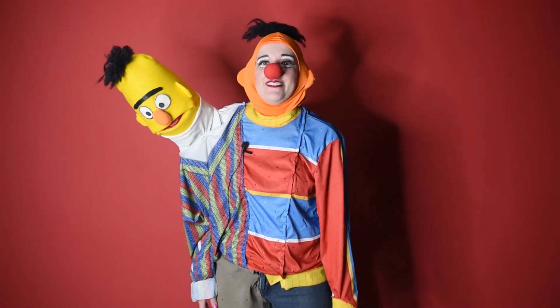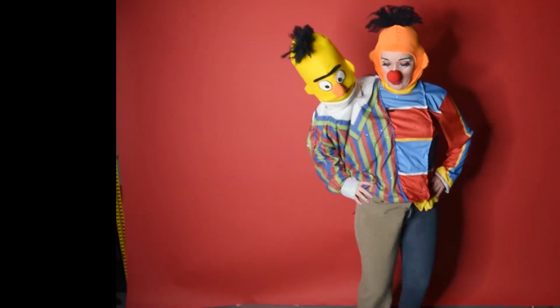I'm really excited about this costume. I hope to wear it out to different cons. I think it'd be really fun.